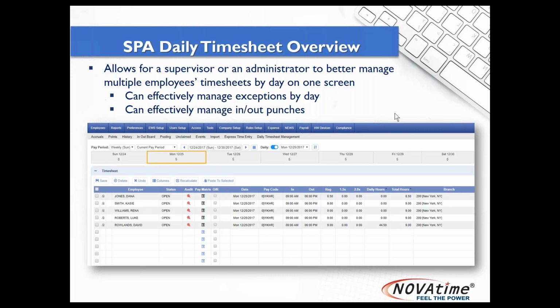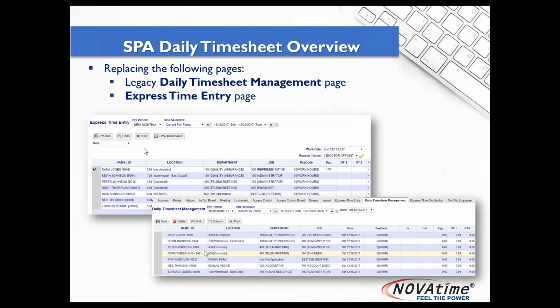We'll dive in a little more on that in our live demo on how you can take advantage of that. Something else I just mentioned is that the SPA daily timesheet is meant to replace the legacy daily timesheet management page, which you can see here on the bottom, and also to replace the express time entry page.